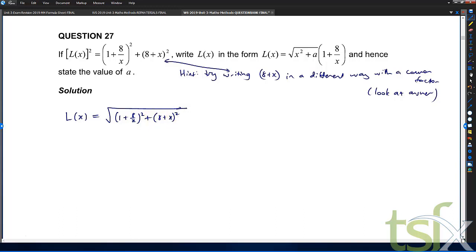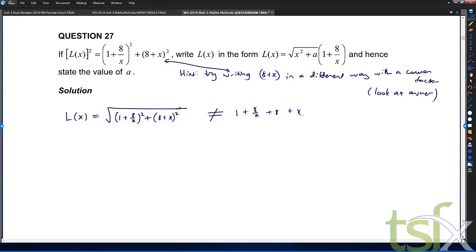Now it's really important that you don't make the error of saying this equals 1 plus 8 on x plus 8 plus x. You can't square root, when you've got a sum of terms inside, you can't just get rid of that square root. That's Pythagoras. Please don't do that. That's clearly wrong because it doesn't look anything like the answer they suggested. The examiners have been kind and said it's supposed to look like this, so that would help you get out of that mess.